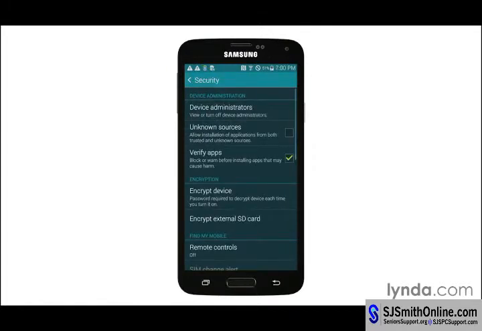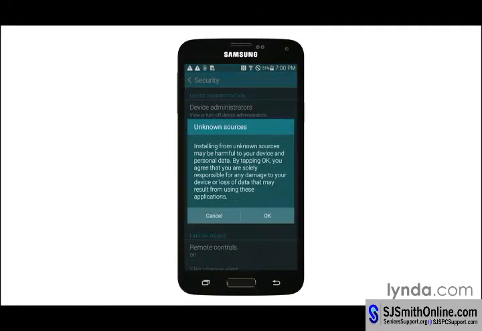Next, I'll select Unknown Sources. If this option is enabled, applications that come from any source will be able to run on my device. This is incredibly insecure. As an open platform, anyone in the world can develop an application for free. Therefore, the Android application space needs to be secured. Unless my IT organization tells me to, I am not going to enable unknown sources.